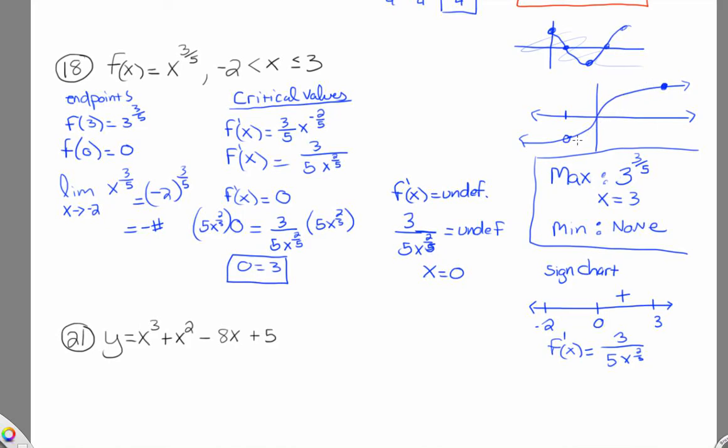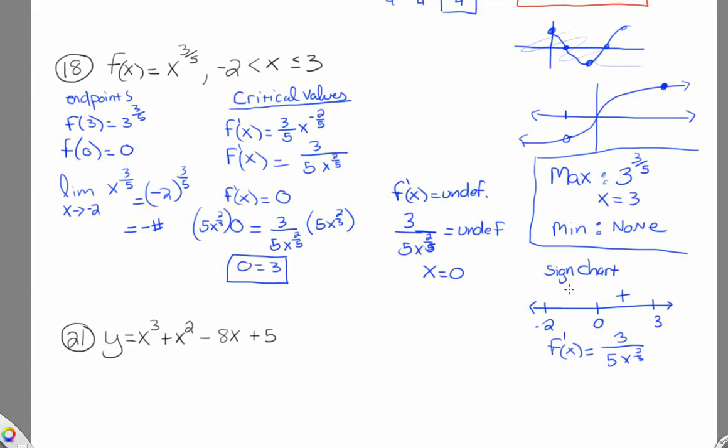So what we know so far is that the derivative is undefined at 0. And according to my picture, it shouldn't be, which tells me my picture is not 100% accurate. We'll come to the conclusion of what's happening at 0 in just a second. So now let's plug in a number to the left of 0, like -1. The top is still positive, it's 3. The bottom is a negative number squared, which makes it a positive number, because this is the 2/5 power. And then we take the 5th root of a positive number, and we get a positive number.